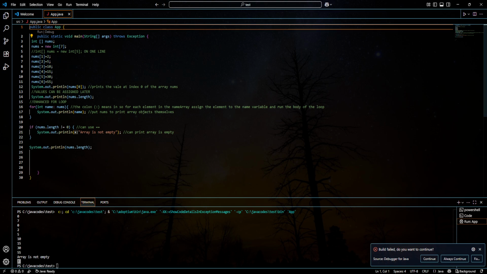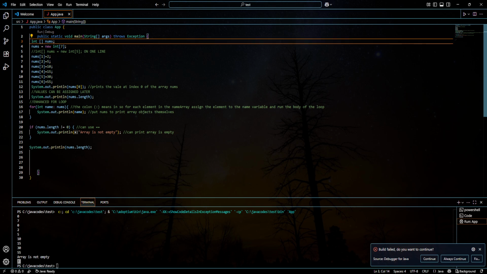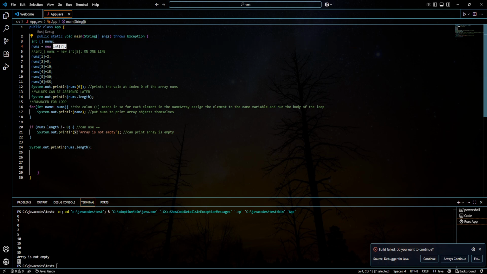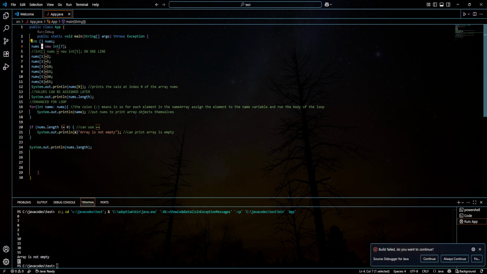Empty array. So basically what you want to do is declare an integer array variable. An array variable serves as the pointer, the guide towards stuff. It's done right here. And then you want to create a new integer array with a length of 7, which is done by this part of the code, connected with the equal assignment operator, single equal sign.